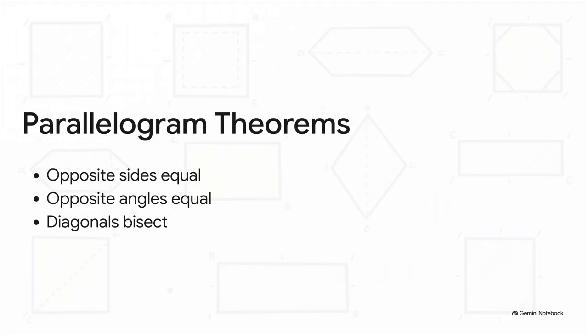So the crucial point here is exactly how this definition unpacks into provable theorems. According to the rigorous standards from Illustrative Mathematics, when we have those parallel opposite sides, three distinct theorems immediately emerge. First, the opposite sides are congruent, meaning they are the exact same length, no exceptions. Second, the opposite interior angles are also congruent. And third, the diagonals of a parallelogram bisect each other. That just means they slice each other exactly in half, right at the point where they cross.